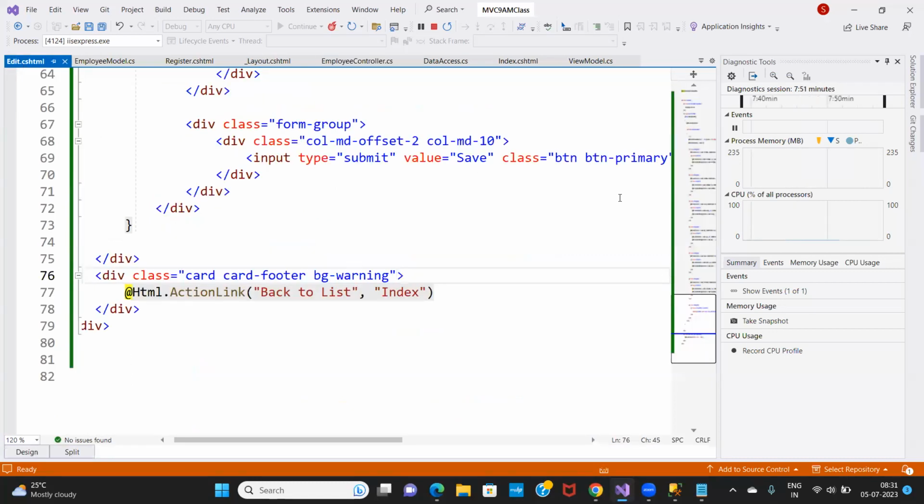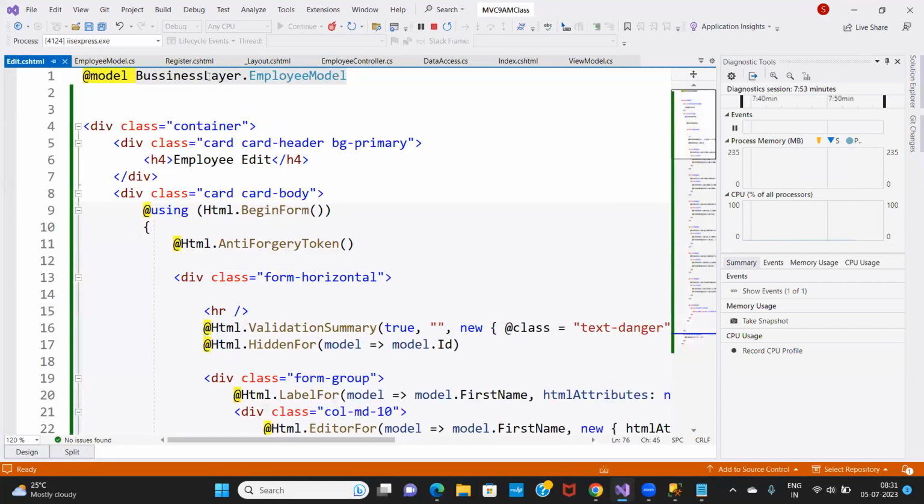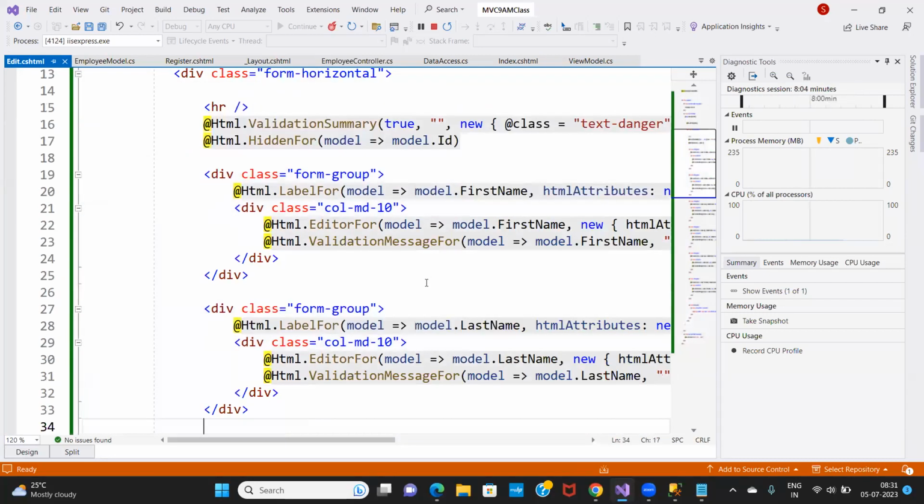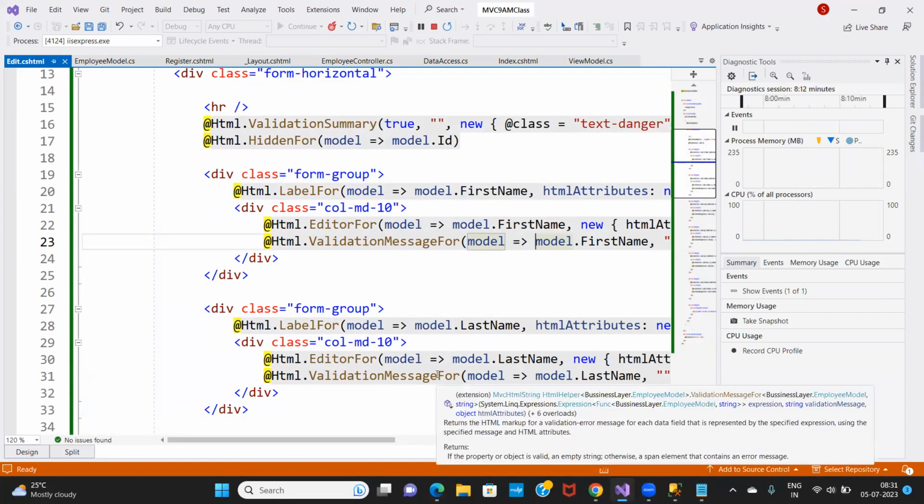In this edit view, if you observe here, this is the employee model. So here I'm fetching this employee data. Okay. So automatically this will be populated here because I used the strongly typed view model. This is a validation message. If the user has not entered a value, we'll display the validation message.